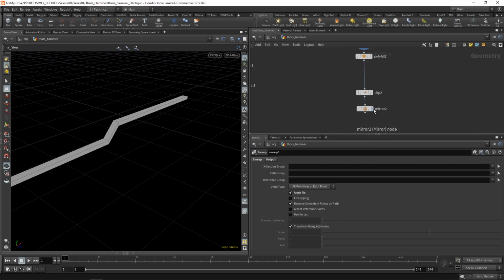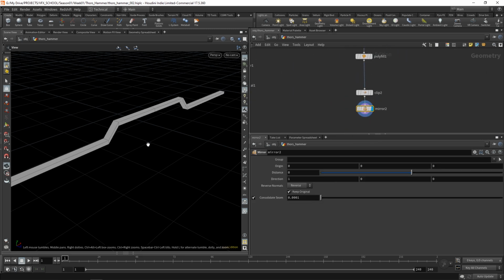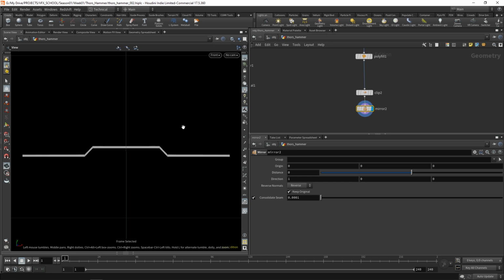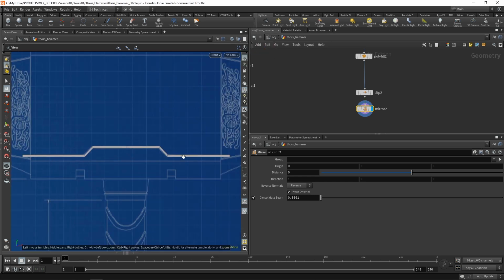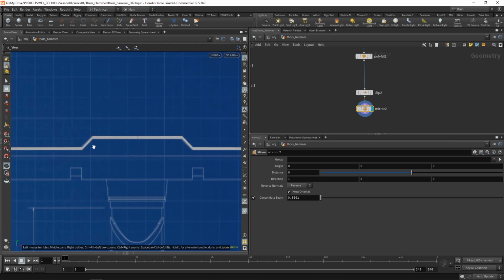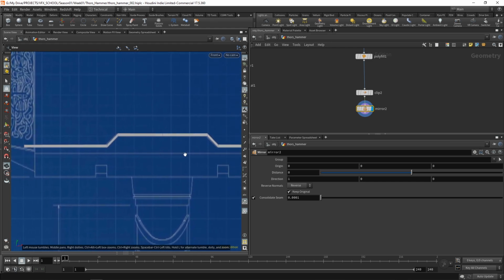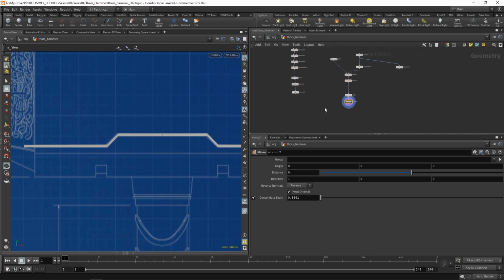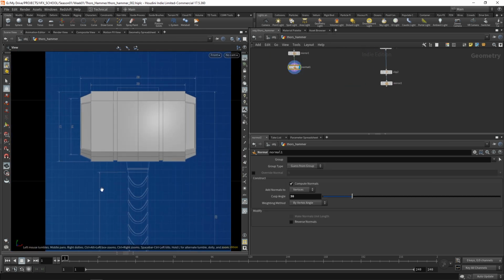So let's have a look at this. Spacebar 3, F, and let's make the reference visible, and yeah, much better result. Now let's see how we can actually subtract this to what we already have. So if we were to merge both things, so we have the hammer and we have the small detail.